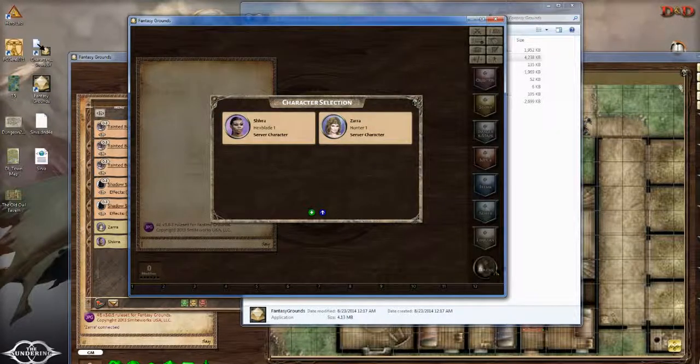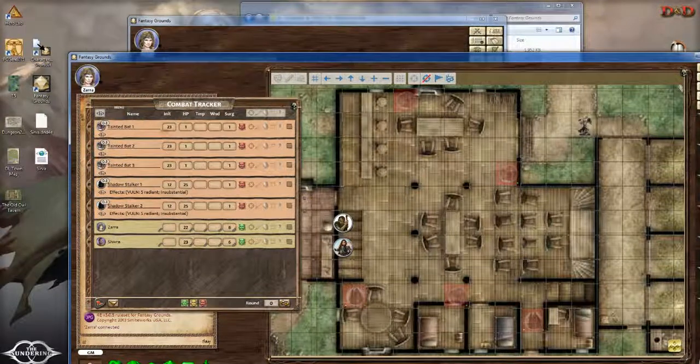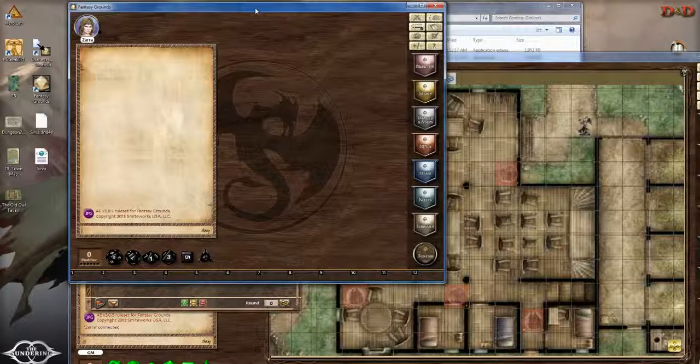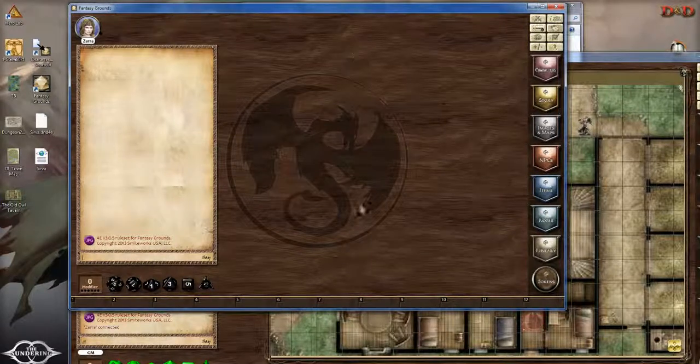there you go, you will see all the characters that are not already chosen by another player. So if I log in and somebody had already chosen Zara, then she wouldn't show up on the list. Since I'm the first one to log in, I'm going to click on her, and I will be assigned her. And you will notice on the DM screen over here, you see that somebody logged in and has taken that character. So you can see the player's screen, very similar to the DM screen, other than I've got no map, I've got nothing.